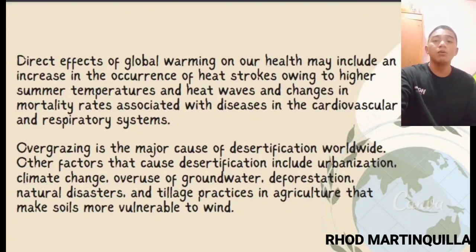Direct effects of global warming on our health may include an increase in the occurrence of heat strokes owing to higher summer temperatures and heat waves, and changes in mortality rates associated with disease in the cardiovascular and respiratory system. For example, rising temperature is a major cause of desertification. Worldwide, other factors that cause desertification include urbanization, climate changes, overuse of groundwater, deforestation, natural disasters, and tillage practices in agriculture that make soil more vulnerable to wind.